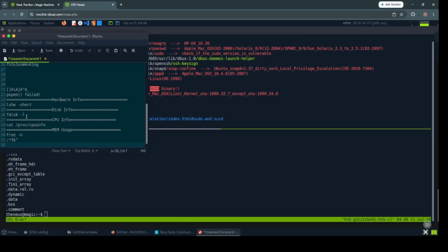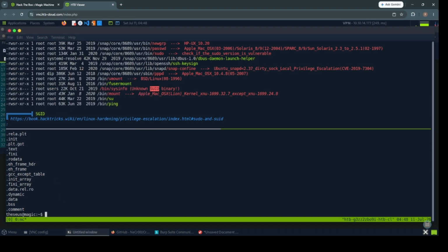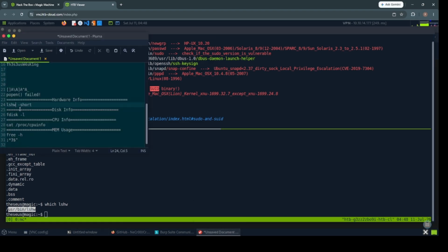If we review this, the critical string is lshw. So if we check where lshw is, it is /usr/bin/lshw, but it is called by a relative path, not the absolute path.